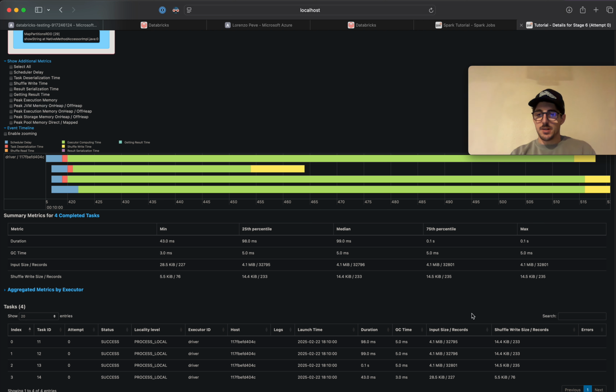So what Spark is doing here is a local aggregation. It will run that calculation for the data that it has, and then it will write those results to disk. And then another executor will do the global aggregation.